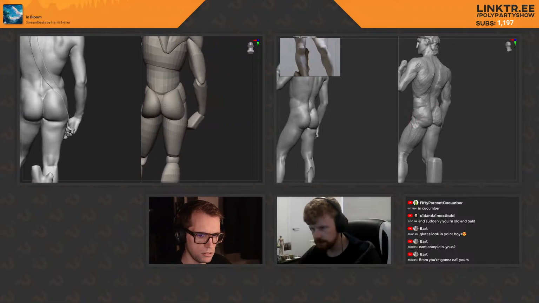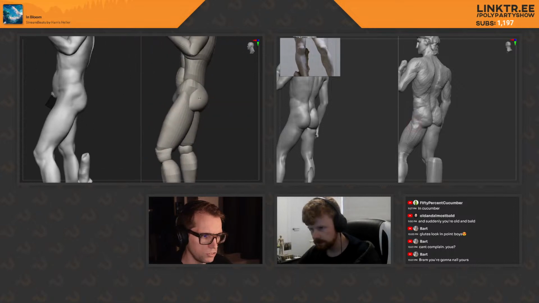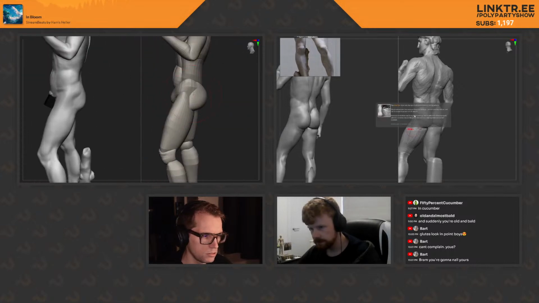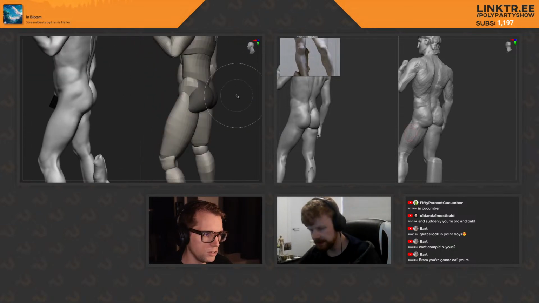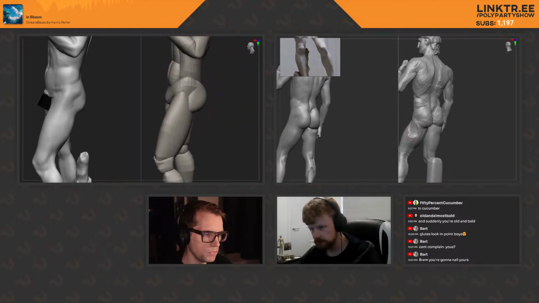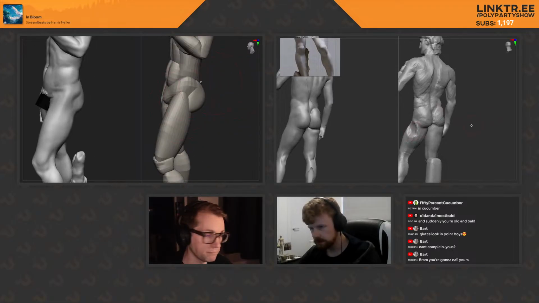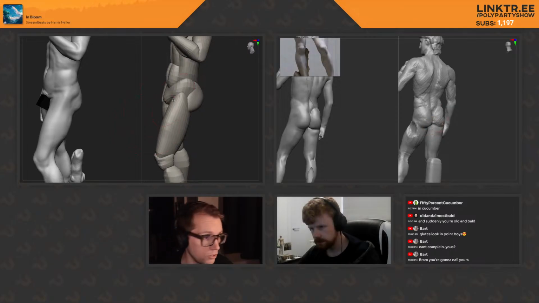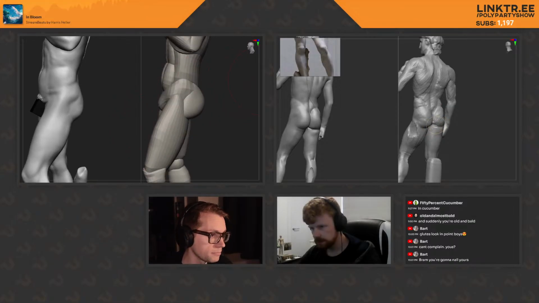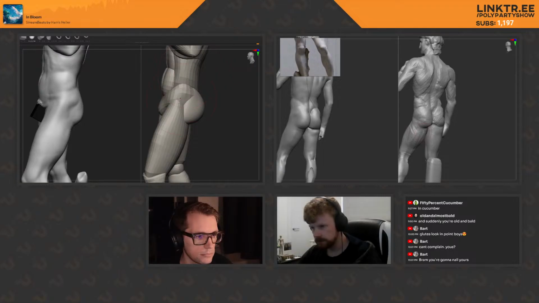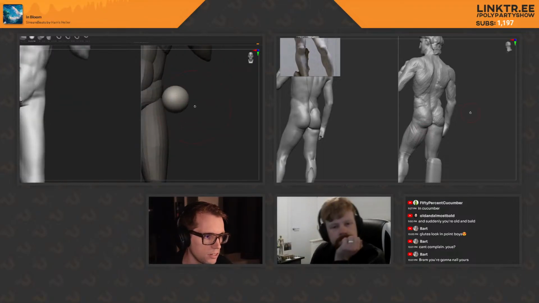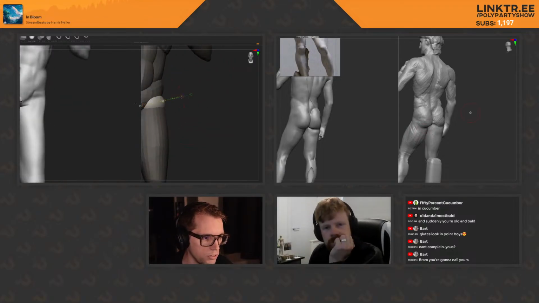Oh, wait a minute. He's missing some bits over here. Which could be the whatchamacallit. The gluteus medius. Gluteus medius? That guy on the side. That's medius, right?